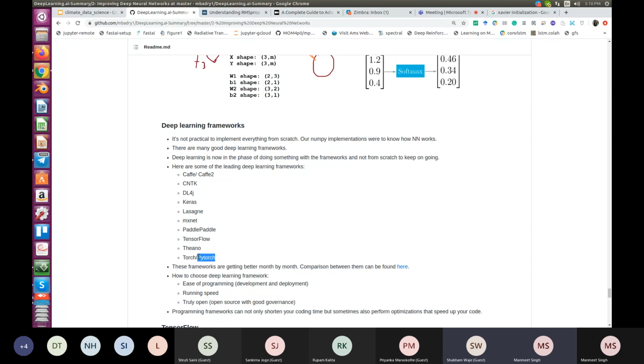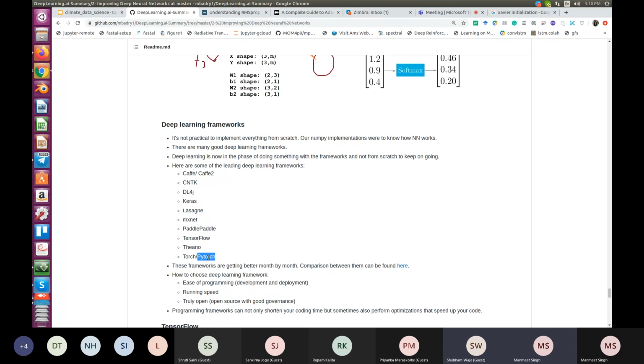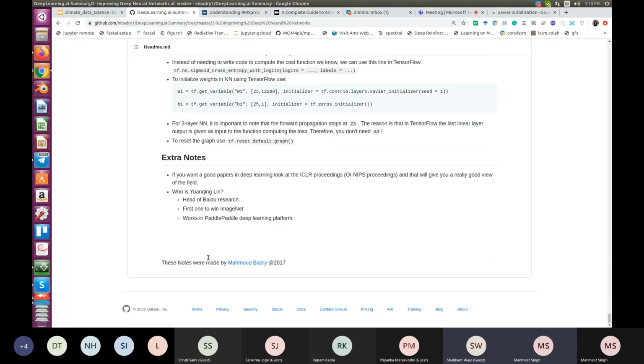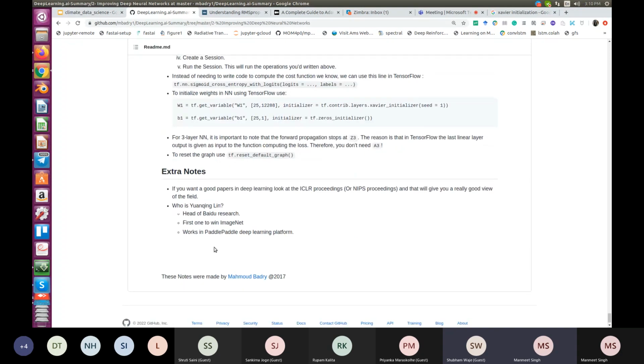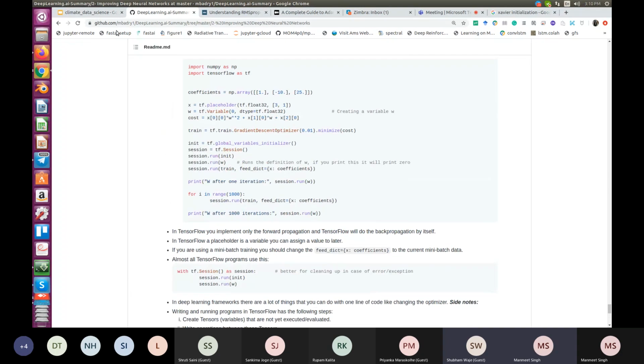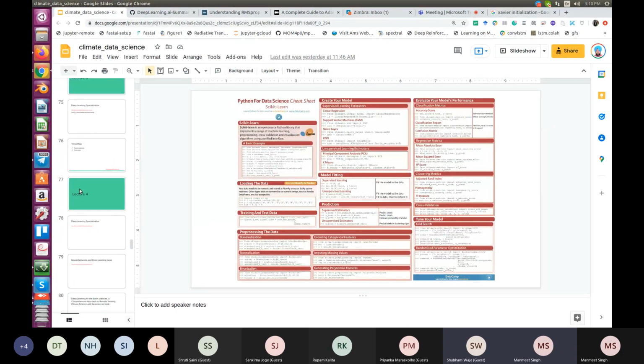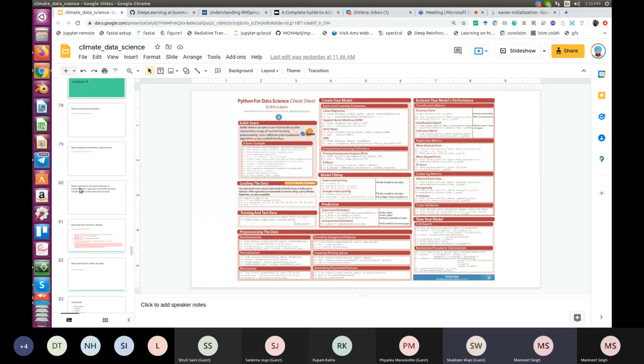In fact, not even TensorFlow now. People are more or less using PyTorch for their programming. And yeah, we use some examples of TensorFlow. So this was about the theory session for today. We will see the tutorials of TensorFlow.